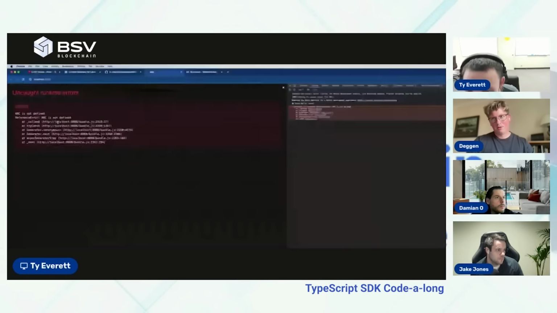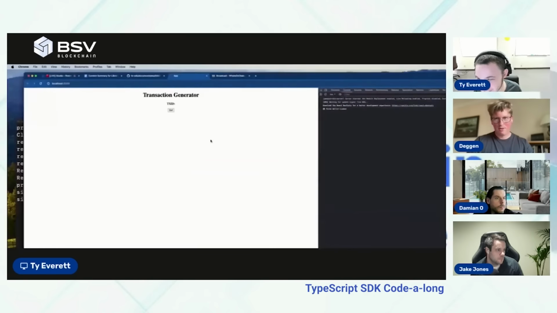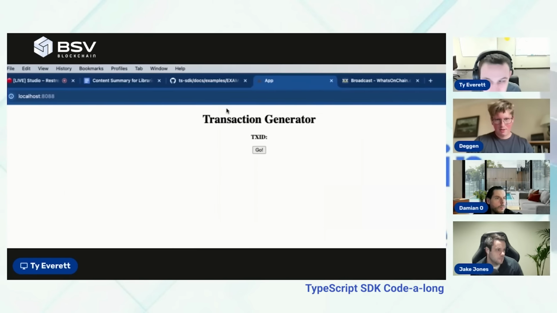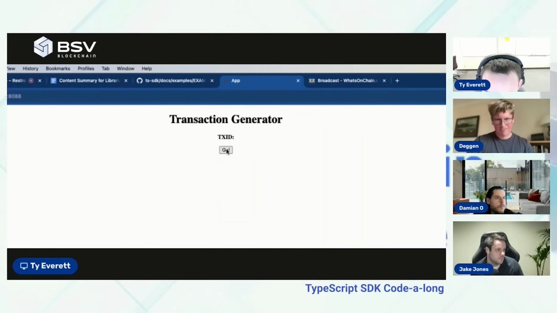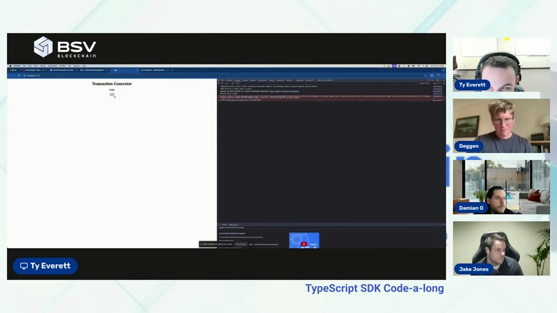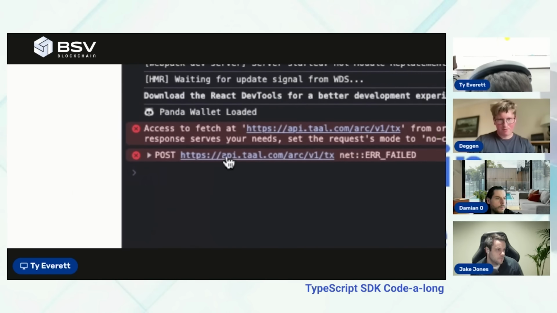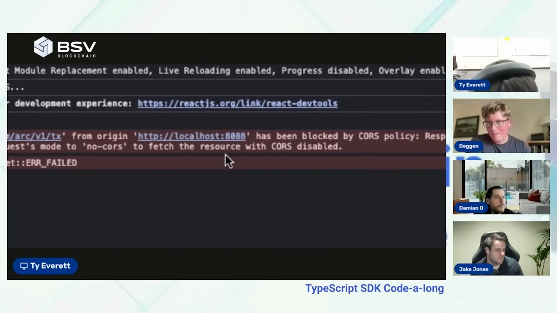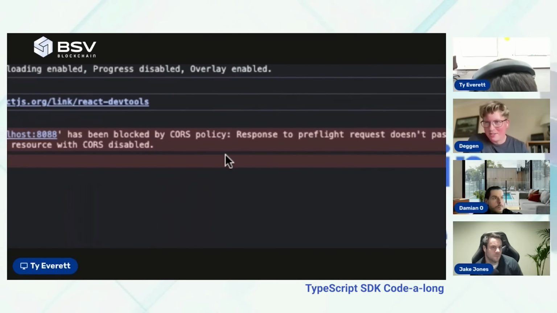I have to import Arc. Try it one more time. Dear, I have a problem now. I think that might have worked, and then my app crashed, so I don't know what the TXID was.